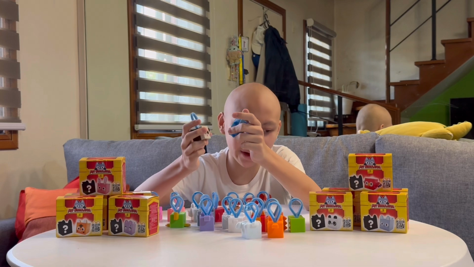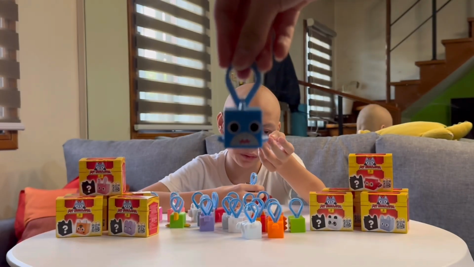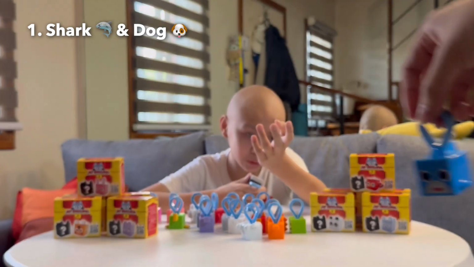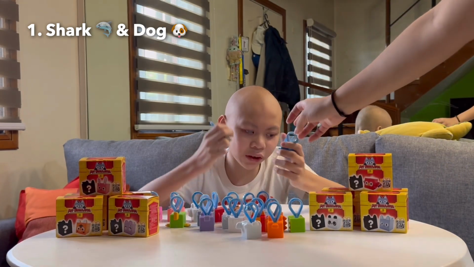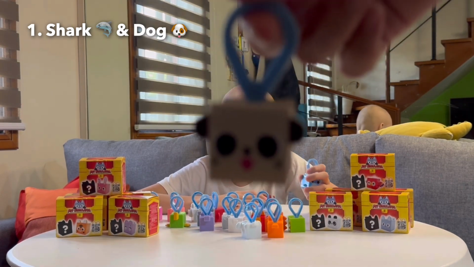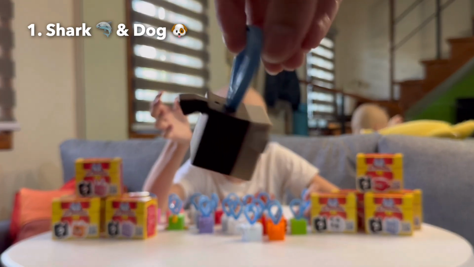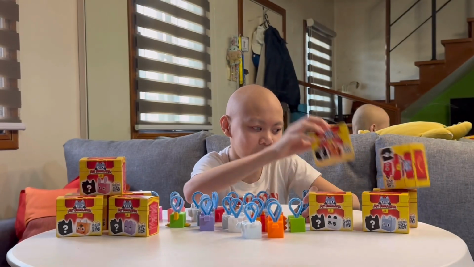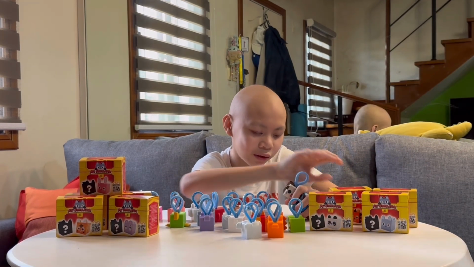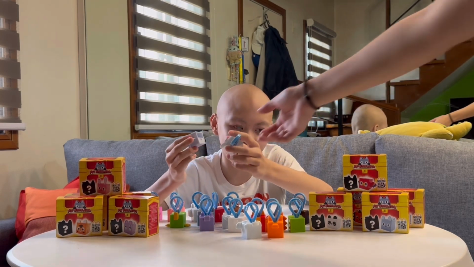So the first pair we have is this little baby shark, which doesn't even look like a baby, it looks more like an adult shark or a mommy shark. And we got whatever the heck this is. I think that's a dog or a cat. Who knows? It doesn't specify because on the boxes there are no names. It's just a picture and there's no name.